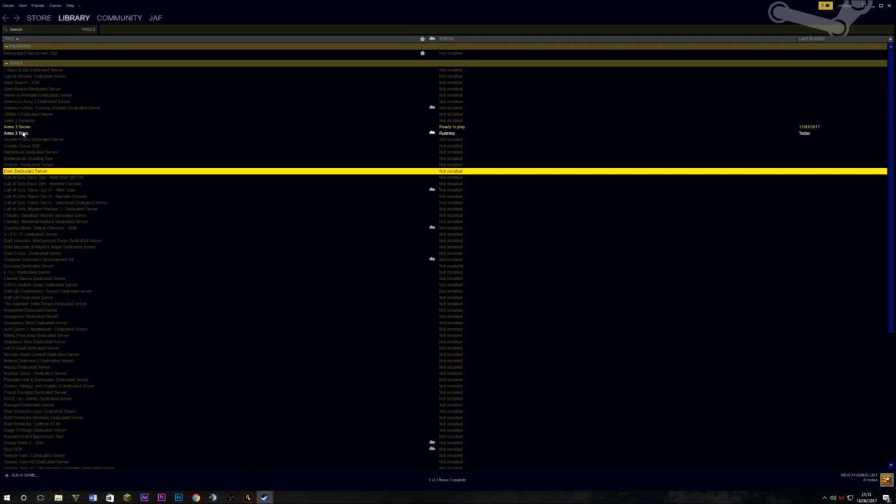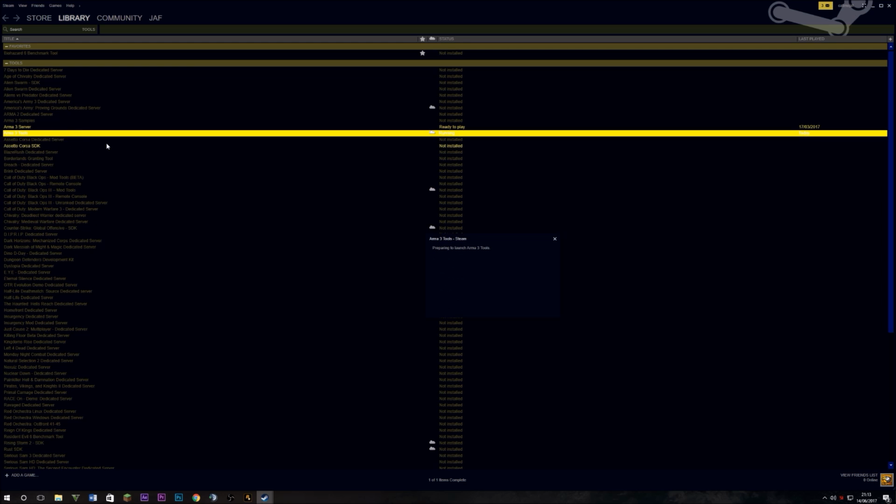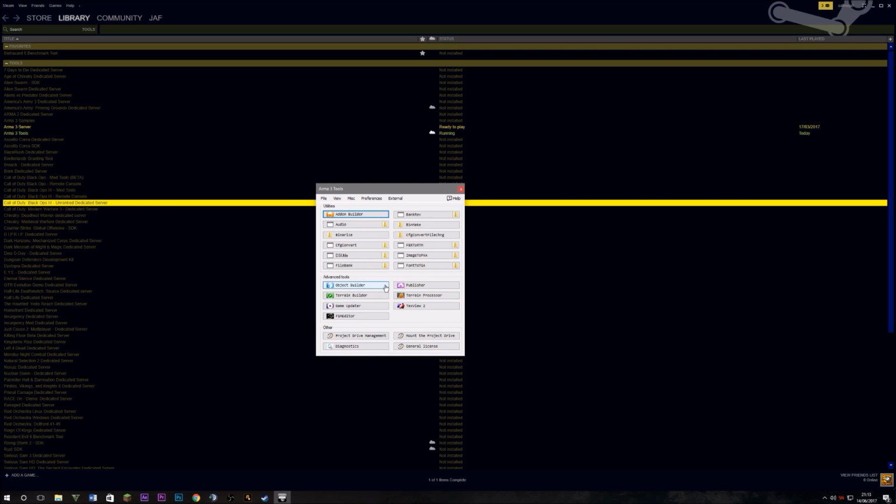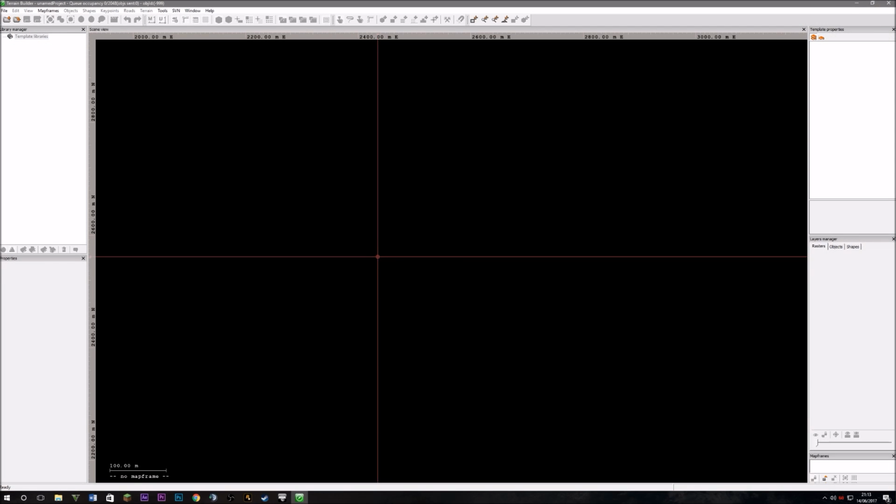I'm going to be teaching you how to place down things in Terrain Processor and just mass place trees, stuff like that. You can do it with rocks, you can do it with many other things, but I'm just going to be teaching you how to do that. The two things we're going to need are Terrain Processor and Terrain Builder. But we're just going to go into Terrain Builder and get the terrain ready for putting trees on it.